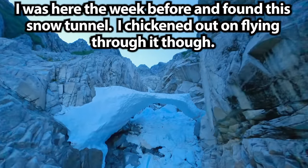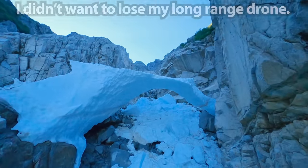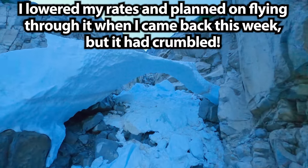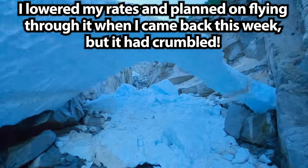I was here the week before and found this snow tunnel. I chickened out on flying through it though. I didn't want to lose my long range drone. I lowered my rates and planned on flying through it when I came back this week, but it had crumbled.